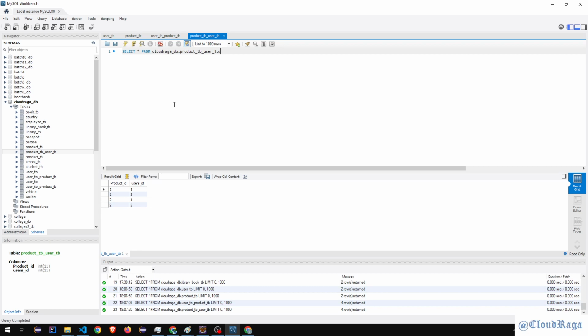So in many to many, by default, if you just follow some simple steps, you will end up with four tables in your database. So this is what many to many does in Hibernate. By using Hibernate, we get this result.